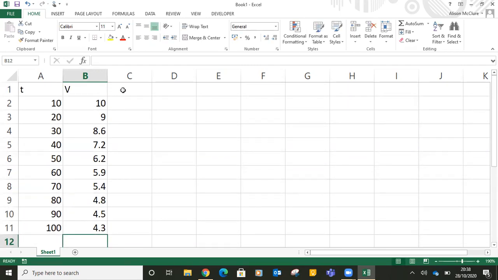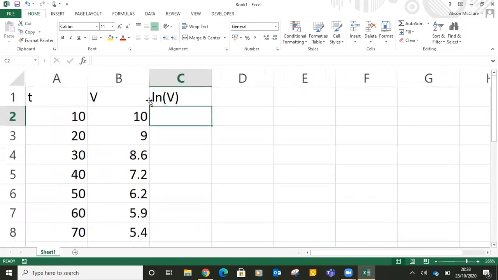So your assignment question in part 2 says plot a graph of ln V, so that ln is the natural log. So I'm just going to do it here. Again, this top row is just labels. So in Excel, I'll try and zoom in here. If you put an equals, you could work this all out in your calculator, but you can do it in Excel.